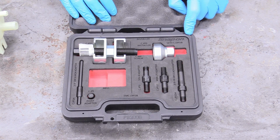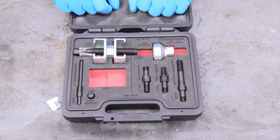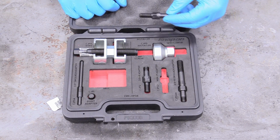I do this for a living, so it's worth it to me to get the expensive tool. Even just bought it, as you can see. You can just rent these from AutoZone for not a lot of money. So what we need to do is take this adapter, I believe, that will go in the end of our snout.